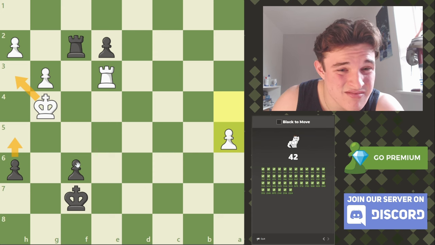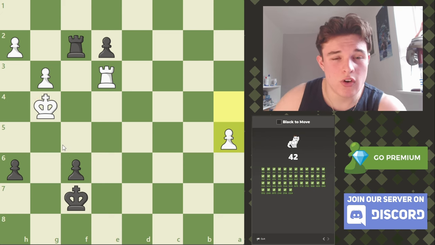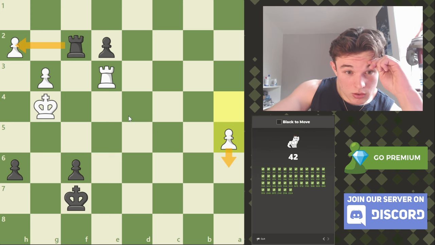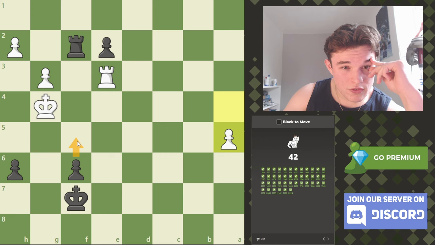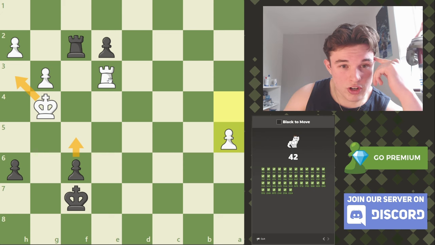And then... I mean, the king can't really move a whole lot, but I don't know what the follow-up is. What happens if we take on h2? Then a6. That doesn't really work. Okay, what about f5? F5? The king has to step onto the h file. Let's take king h3.